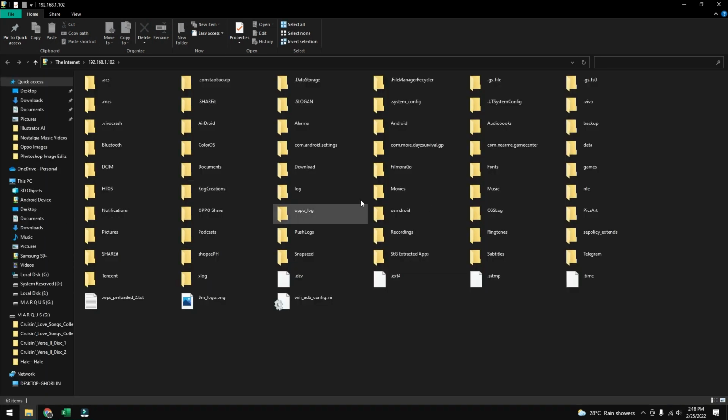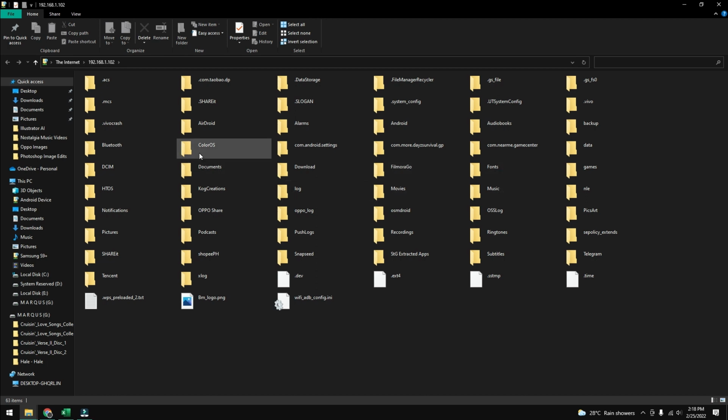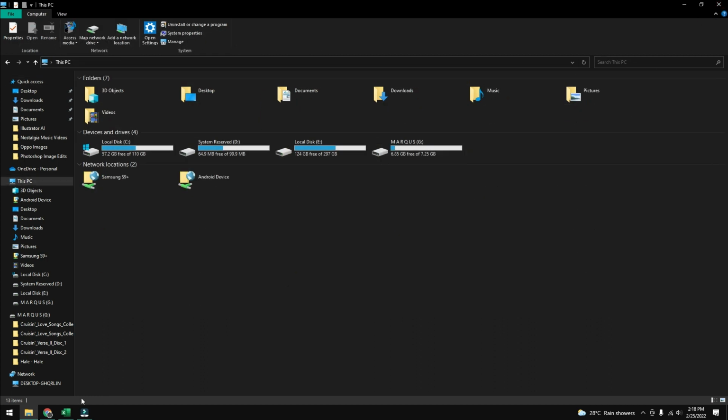And here you go. All the folders and files on your Android device can be accessed. You can now transfer files between your Android device and computer without a data cable plugged in. To access again the network location, just look for it on the File Explorer under This PC library. And don't forget to start Wi-Fi FTP server on your Android phone.